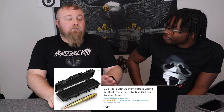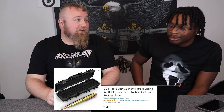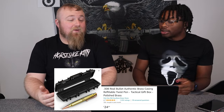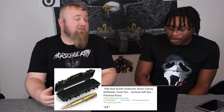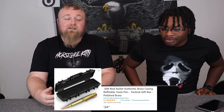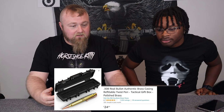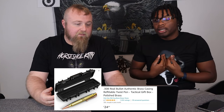Understood. But here's the thing. I'm going to lose this eventually if I use it. So I either have to put it in this little case and display it, like a little collectible item, or I can use it and I'm guaranteed to lose it. Maybe if your gun guy or girl will not lose this, it might rank higher. I think the quality is there, especially because they have different colors.